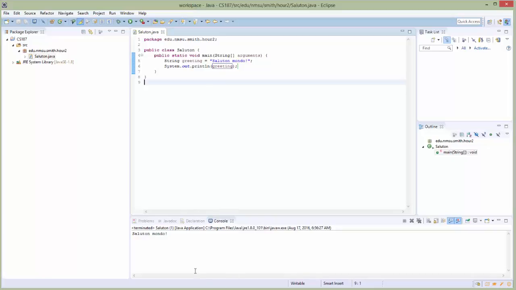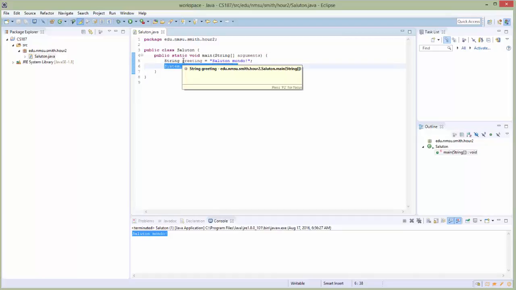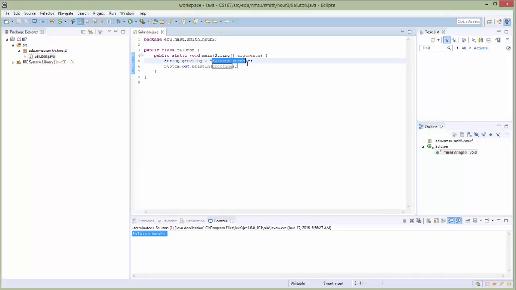Now, to show you that this line here is in fact printing what we've defined as greeting, I'm going to change this one time. We're going to say the hello world in traditional English, hello world, my first program. Again, we will run it, which means it compiles and then runs, and notice we have hello world, my first program. So at this point, if you've had no problems, congratulations.